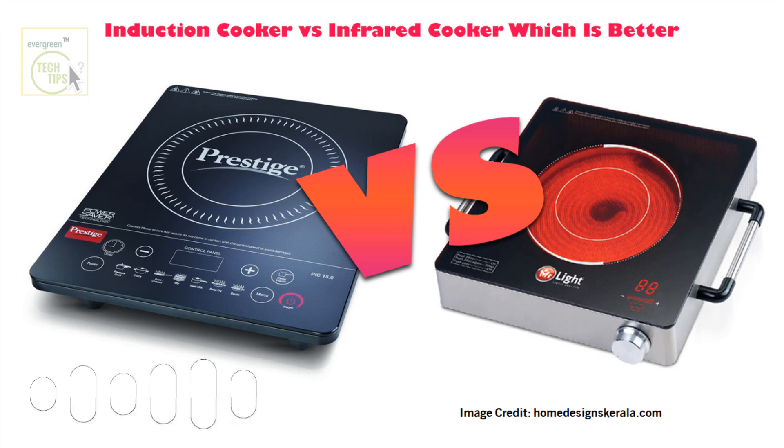I am all about speed in the kitchen — which one heats up faster? And is there a clear winner when it comes to controlling the heat for recipes where precise temperature is super important? Both heat up very quickly, but induction generally takes the lead in a speed test. Control is where induction really shines — it gives you that precise temperature control essential for things like delicate sauces and melting chocolate. Infrared offers more even heat distribution, but it's not quite as precise as induction.